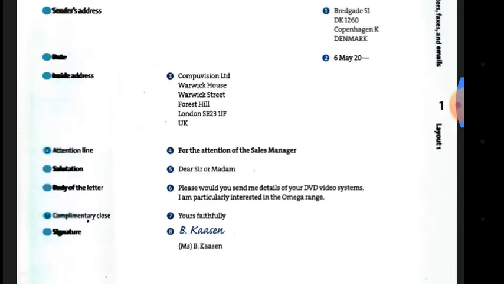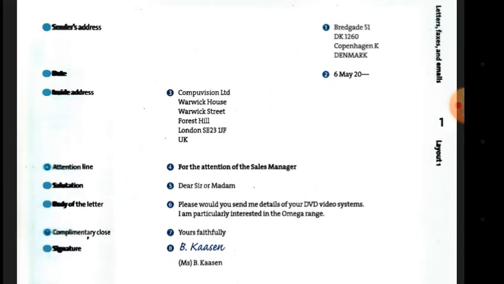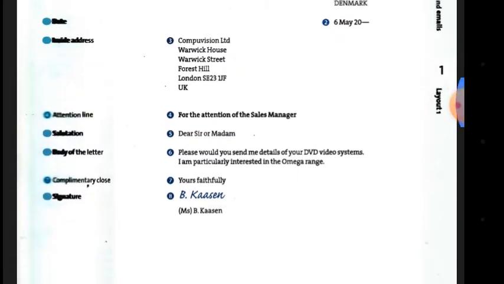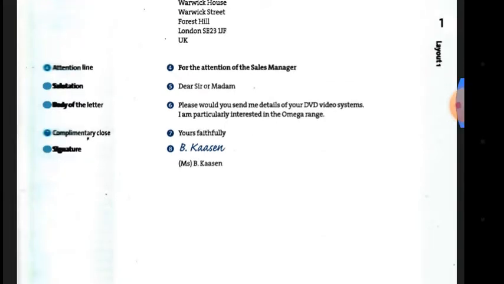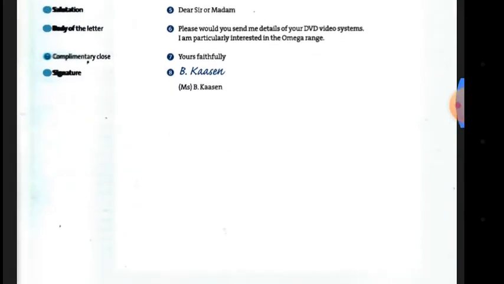Like this, you can look at this layout of the letter, the sender address here, that's number one, and the date number two. With the reference, we have to write the reference number with 2. And 3, we have the address of the recipient or the inside address. Then the attention line, for the attention of, and the salutation: dear sir, dear madam, dear sir or madam, dear Mr. Ali, dear Mr. Muhammad, and the body of the letter, and the complimentary close, which is the closing salutation, and the signature block.